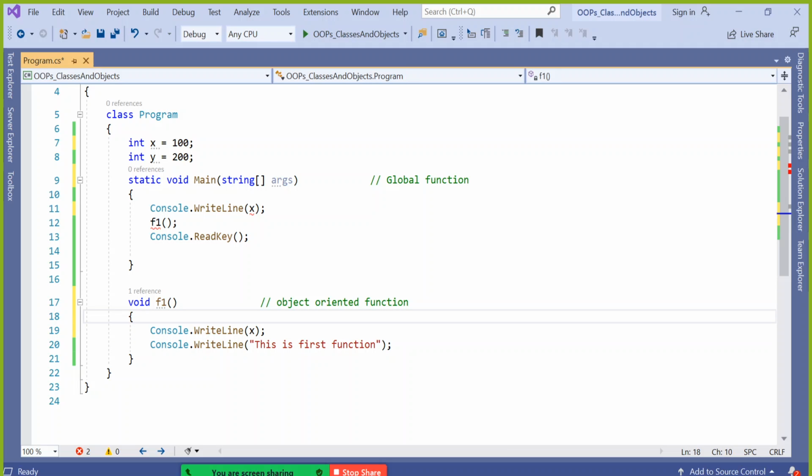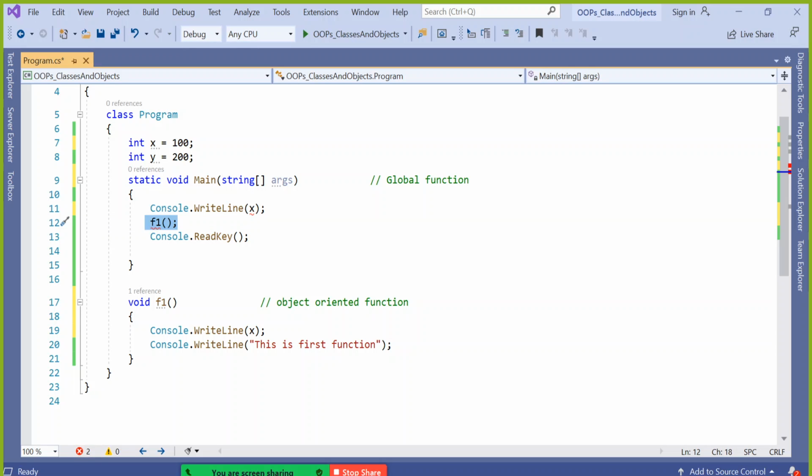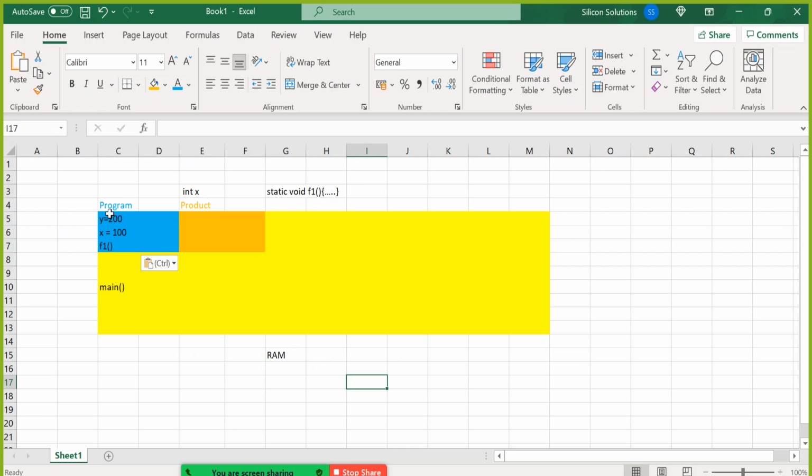Then we will go to object. How an object can call this function to avoid this error in line number 12. But before going to object, at least now you understood this boundary concept. Static word means global. Remove the static means inside a boundary, the class in which it is available. That is the first level understanding about object-oriented variable, object-oriented function versus static.